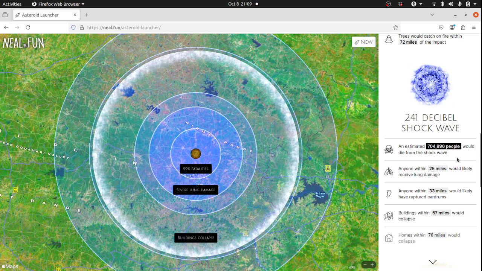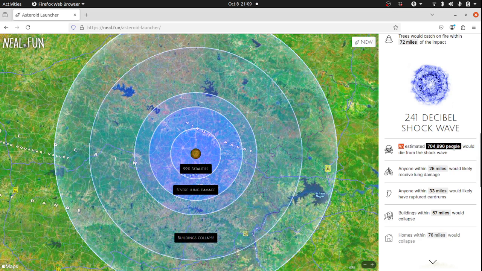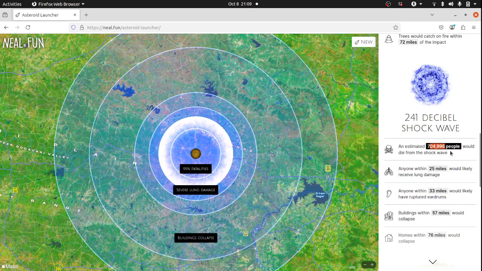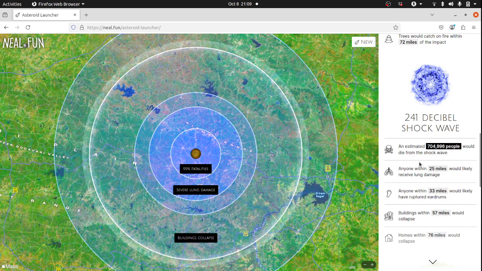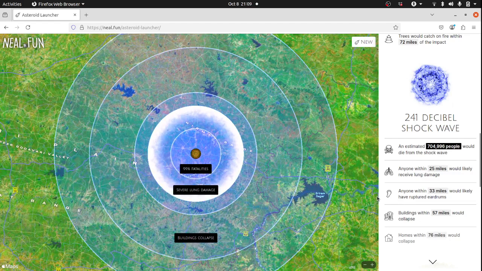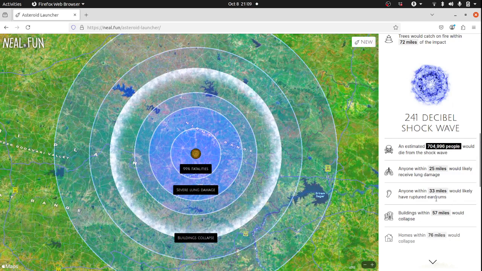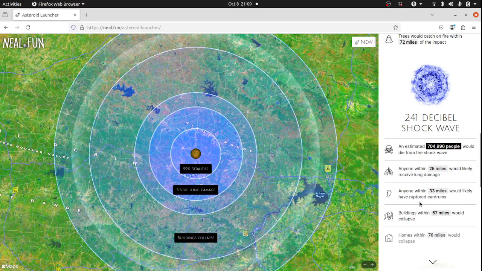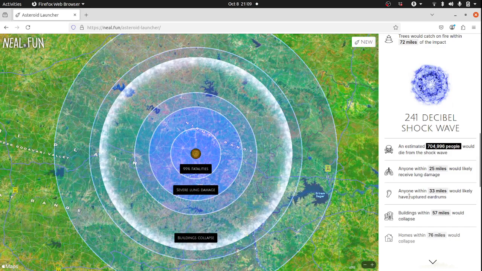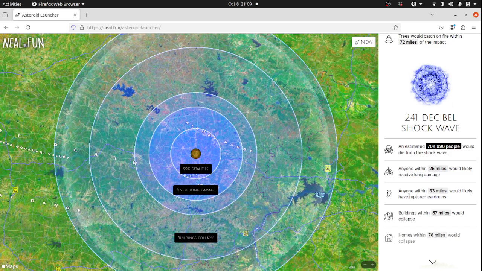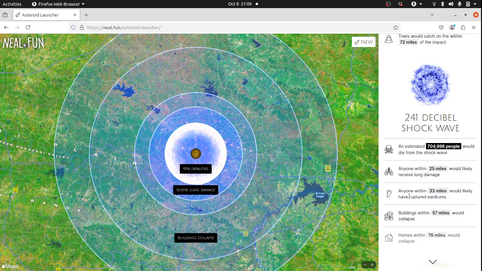Anyways, an estimated 704,996 people would die from the shock waves. Anyone within 25 miles would likely receive lung damage. Anyone within 33 miles would likely have ruptured eardrums. Buildings within 57 miles would collapse. Homes within 76 miles would collapse.